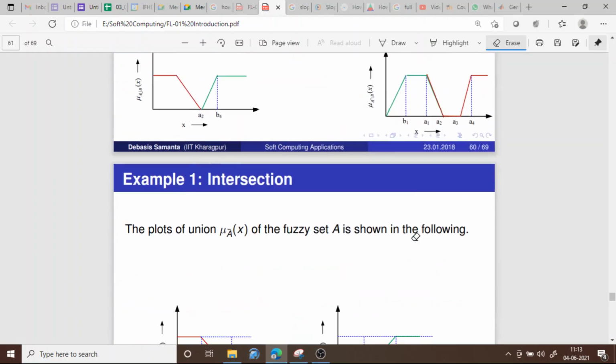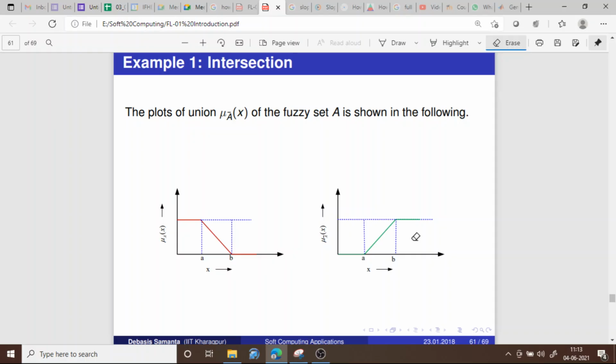So this can be represented graphically, that's what we are discussing here. Similarly, if you have a fuzzy set A, its complement you can also draw graphically. If this is mu A of x, then what will be mu A dash of x? It will be just the reverse. For this point, where it is 1, it will give 0. So it will be something like this. This is the resultant one, which is mu A dash of x, or mu complement of x, whatever you call it.